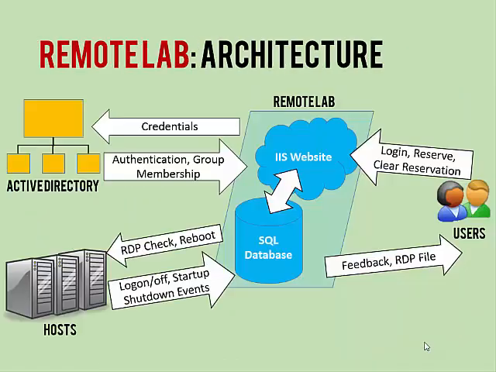Okay, so I think next we're going to give you a setup of the install, but I have this wonderful slide here that kind of walks you through it. One thing I will mention is, as you saw in the flow of what was happening, when the student clicks reserve, when they log in, it actually passes those credentials to Active Directory. Then Active Directory says, hey, you're authenticated, and these are all the groups that you're a member of. And it does nested groups and all that stuff. Because if you're doing Active Directory right, you probably have a group that says, here's people with rights, here's the printer group, and then you take the user groups and put them in the printer group or some crazy thing like that, right? So you can still leverage that kind of stuff.